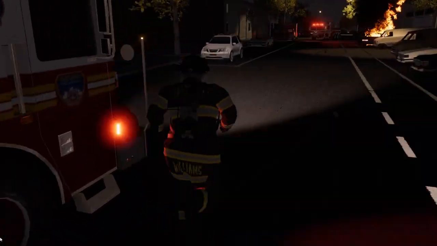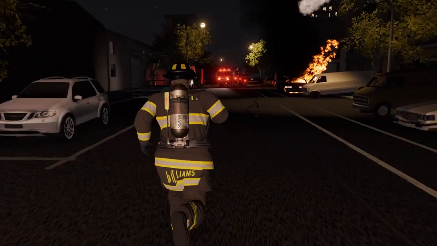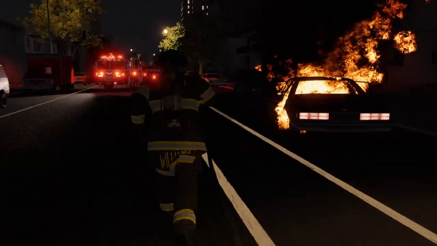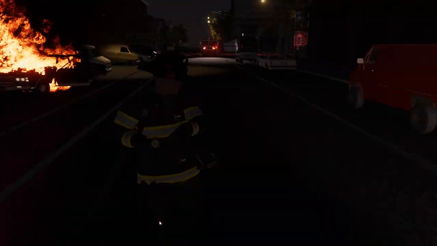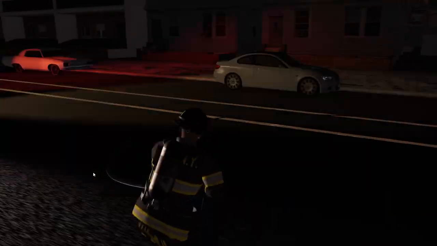All right, let's grab him. We'll go off the front. That'll give us a little bit more reach, too. All right, I think we're set. Let's charge the line. We'll start getting some water on it.